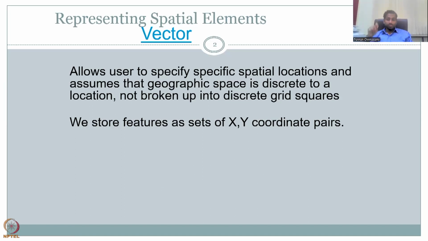We have different unique XY coordinates. The XY coordinate is not going to be the same. Inside a grid space, the XY coordinate is assumed the same because we are taking an average value of the grid. In a vector notation, each object will have a unique discrete XY location.